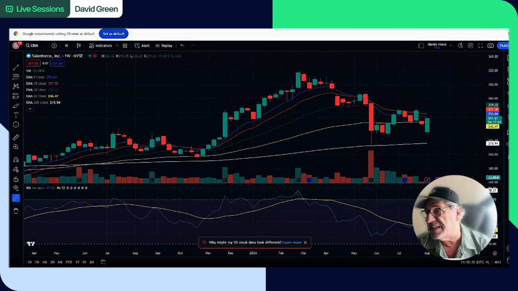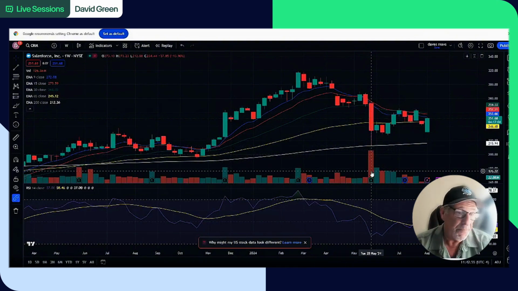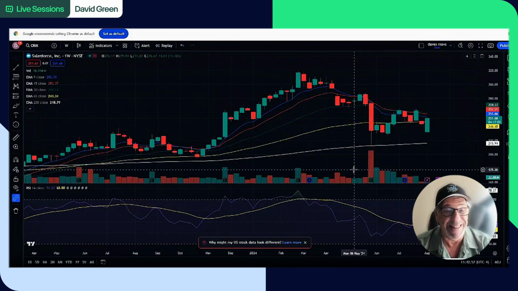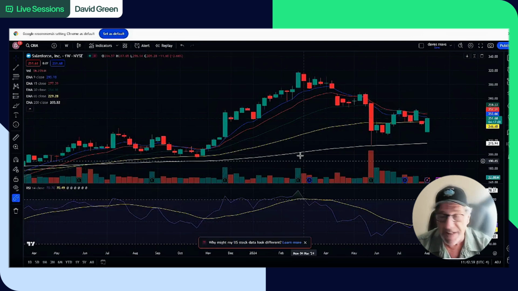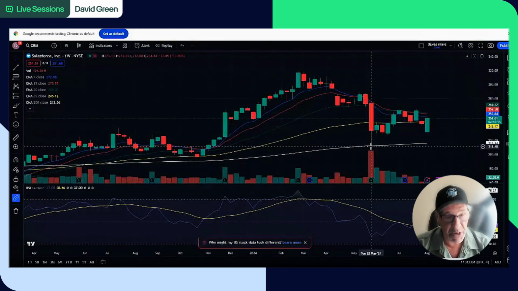I will usually, when I see something like this, play options, okay? And the reason I will play options in this, which TradeZero has, guys and girls, is because it's binary. And what I mean by that is they're either going to work or they're not going to work. And I know what my risk is. As opposed to if I buy the stock and it keeps breaking through here, then I'm going to lose whatever I put into the option. And that's it, right? If I buy the stock and it breaks through here, I'll still have a stop order.